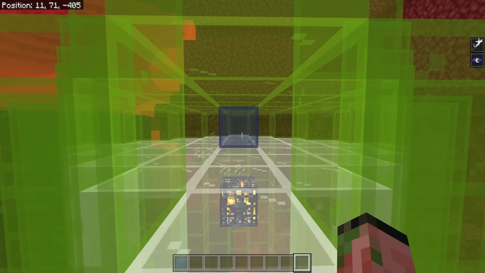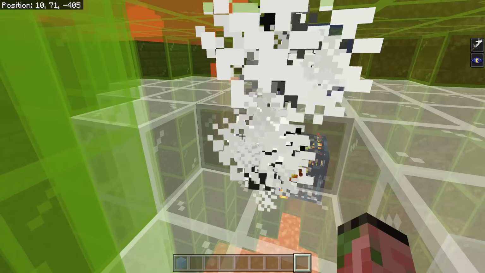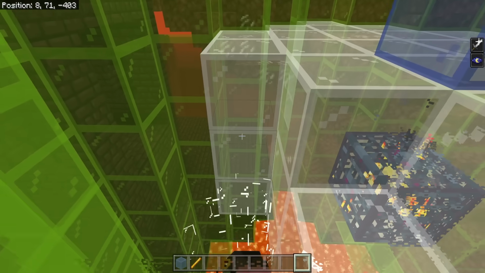We don't have enough room in here to actually stand on top of this, so what you'll need to do is remove the top layer, and as you can see, you're going to get some blazes, so be careful. But basically remove the top layer and then just remove the other layers going down to the bottom.